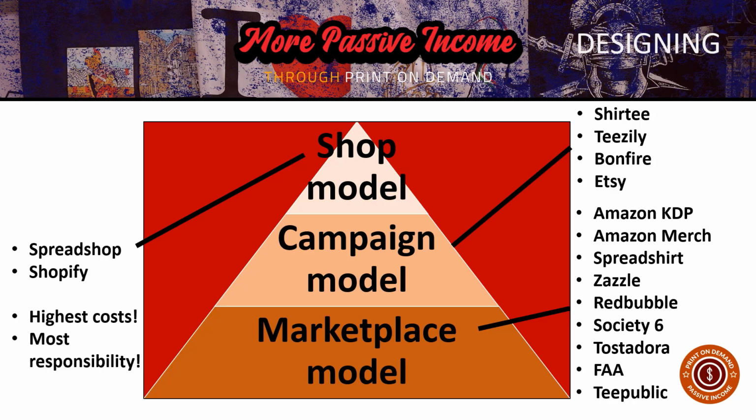Now the next step then is the shop model, which is the most advanced model, and this also involves the highest costs. So with a shop model, you're not on a website that already brings a lot of traffic to it. No, you have your standalone website. Maybe you use Shopify for that, or WordPress, or maybe Wix.com. Yeah, and then you can create your own shop there. But you have to bring your own traffic then to the website.